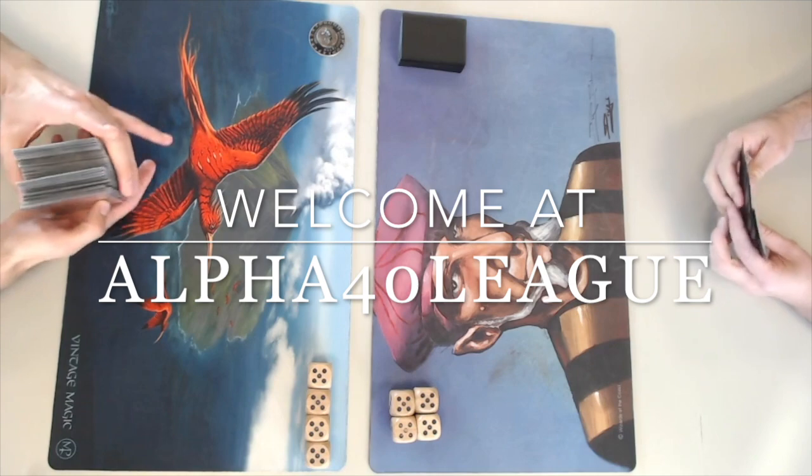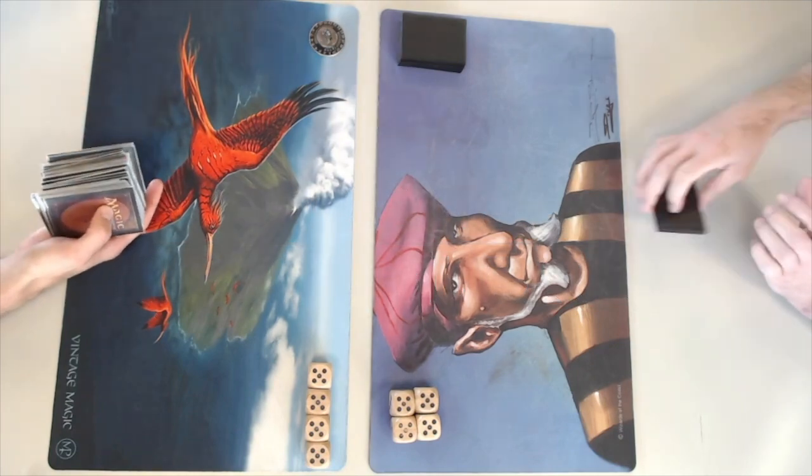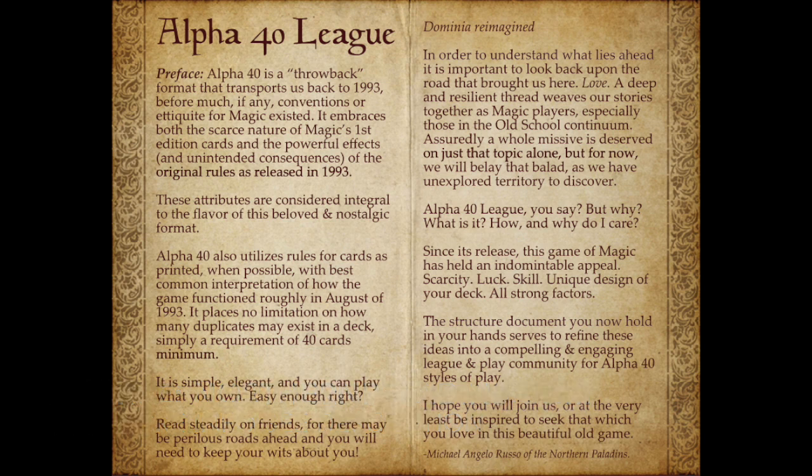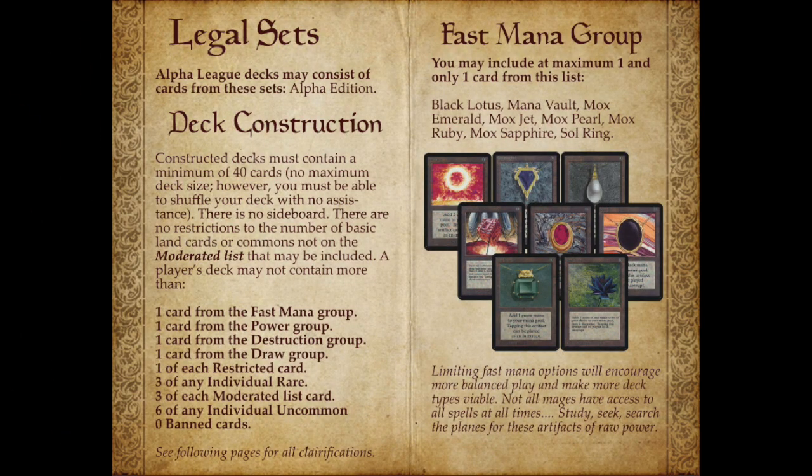So if you're unfamiliar with the Alpha 40, just a really quick recap. It's basically you play with only Alpha cards. You play with 40 cards in your deck, no less and no more. And the cool thing is that you can play with as many commons as you want. You can play with 6 uncommons and with 3 rares. And the thing with the Alpha 40 League is that they've also made specific lists to make sure that it stays fun. So with certain cards, you can only play a one of. For example, you can only play with one Ancestral Recall. You can only play with one Time Walk, for example.